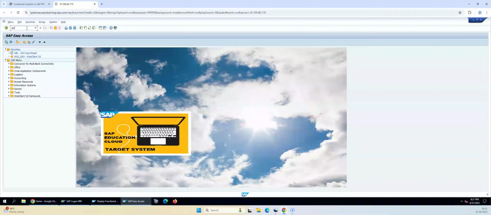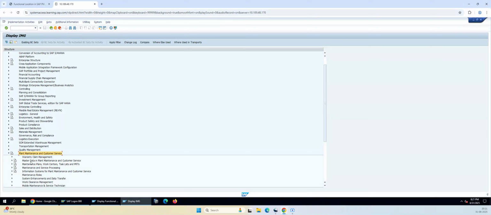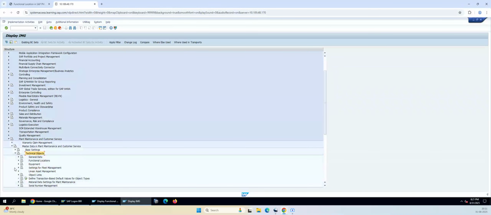So SPRO, and then click on SAP Reference IMG, and you can see there are a lot of options here. You have to search for Plant Maintenance and Customer Service, which is over here. Just drill down and go to Master Data in Plant Maintenance and Customer Service, and then under Technical Objects, because functional location and equipment are part of technical objects.